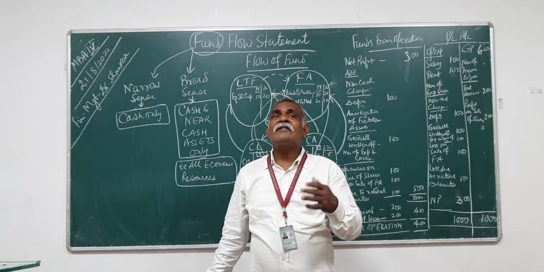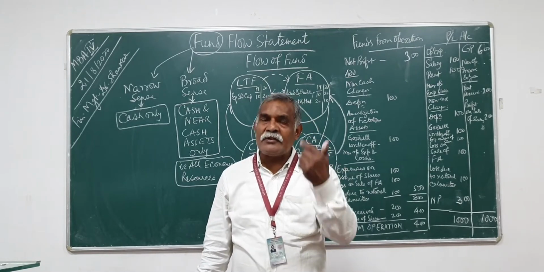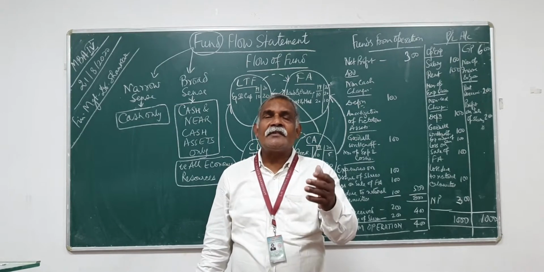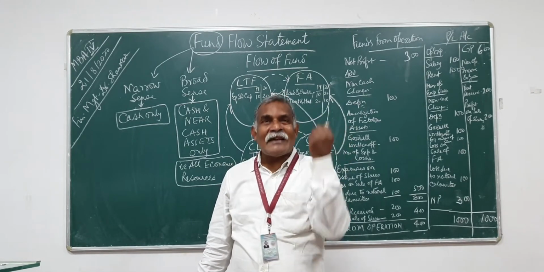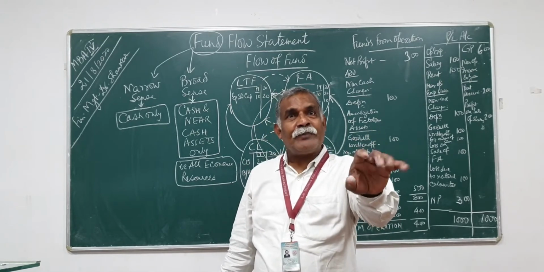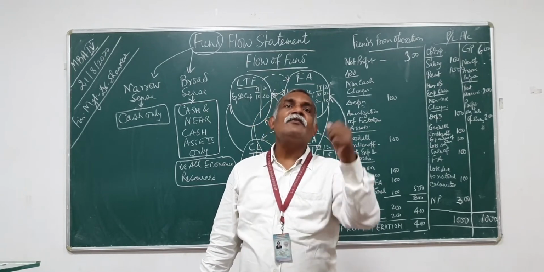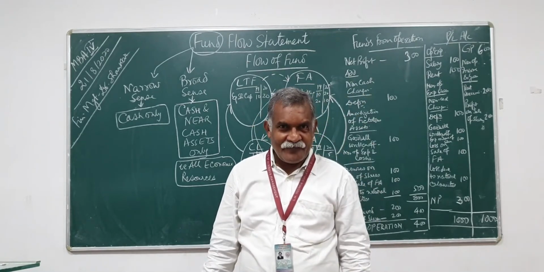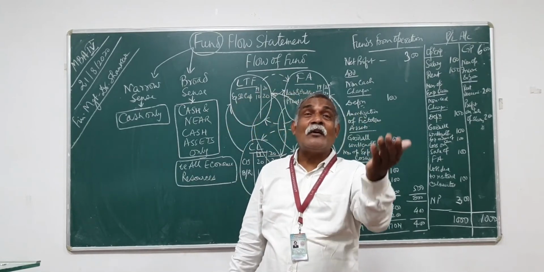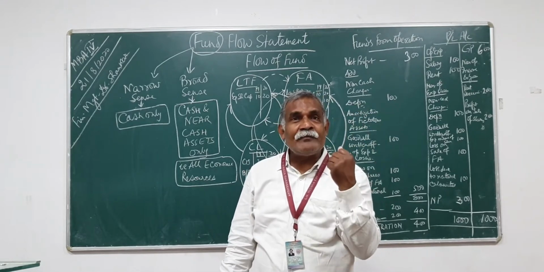suppose we are doing business. Why do we do business? To sell. And we sell goods in two ways, in cash and credit. Cash is the amount which we'll get immediately after sale. But credit means the payment is postponed for a certain period of time, which we'll get after a certain period of time. This is also fund. This is very near to cash, because the credit period allowed to the debtors is suppose 15 days or 1 month. So after 1 month, we will collect cash.